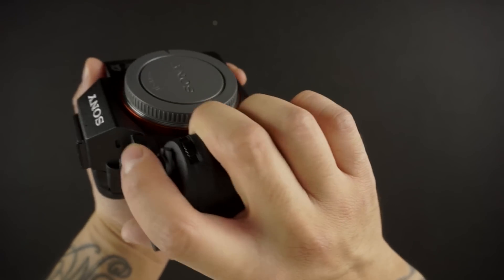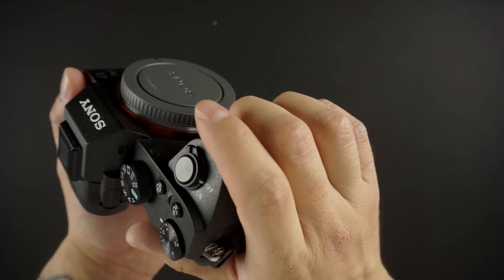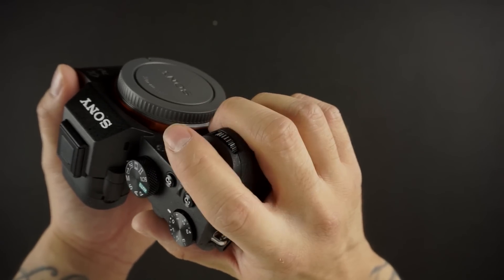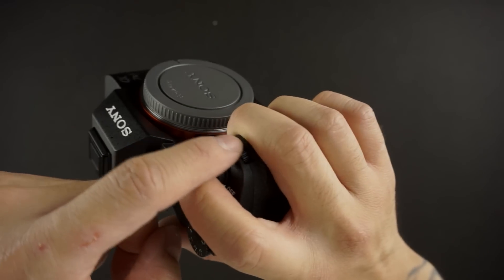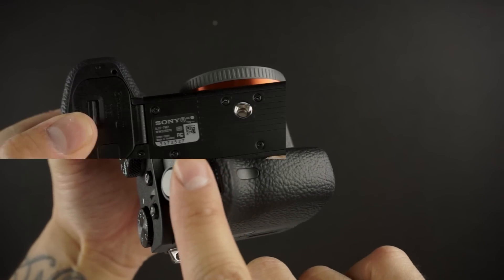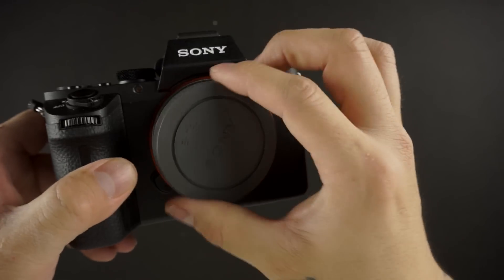I've shot with Nikon and Canon, and with this jog wheel — which you can assign to shutter or aperture — if the grip positioned my hand a little lower, it would be a natural fit for my pointer finger to turn that dial. But my middle finger is so close to it that the bottom edge of my pointer finger is rubbing the dial, which feels awkward. It feels like the button should be higher or the grip should allow my hand to sit lower. The actual screen is now pushed inside the body, and the base mount is a lot thicker than the original a7, with a metal lens mount.